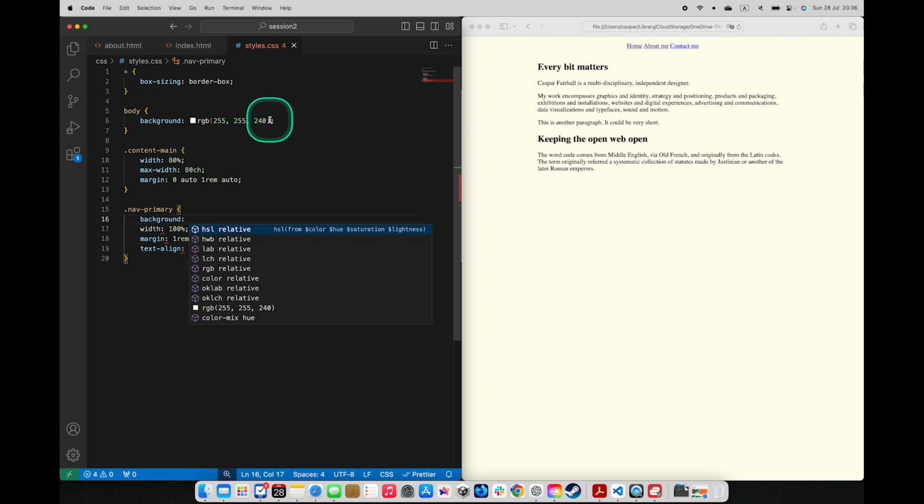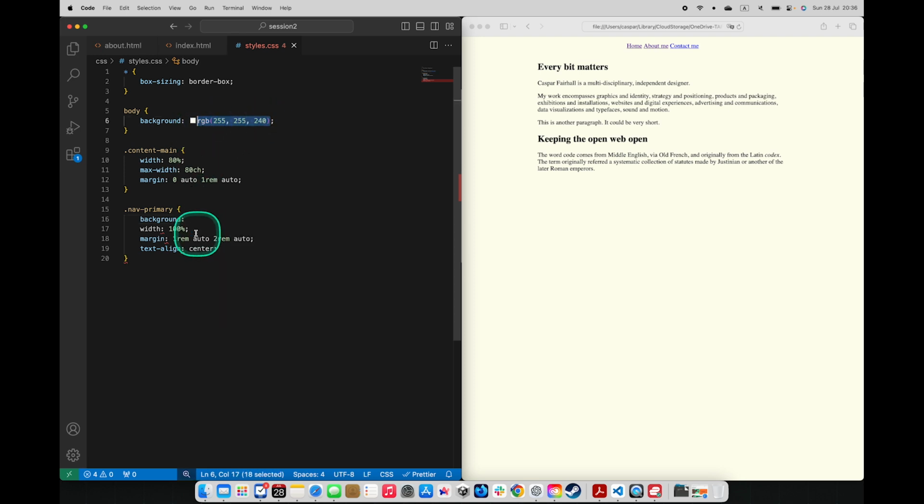I might just copy and paste this color value down here, the RGB color value. And I'm going to use this little color picker here, oh, isn't working. All right, let's make that just a little bit brighter. I'm actually going to set that to 255, so we'll get actually a pure white there.